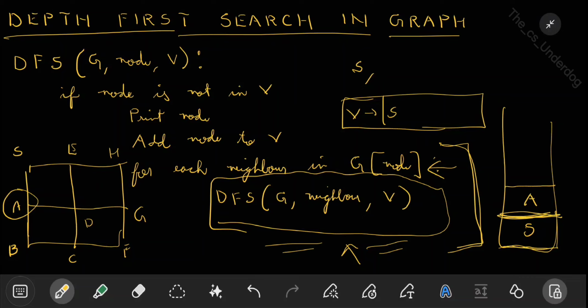It is making recursive call to A's. So DFS of A is called. What happens then? I'll go into A's neighbors. Let us say B, D and S are the neighbors. So what if I call for A? Maybe it will recursively call B, DFS of B. So like this, in recursive stack, it will keep a track. That is why I told you, if you are using iterative algorithm, you have to explicitly maintain the stack and use it. If you are using recursion, automatically it will be done.